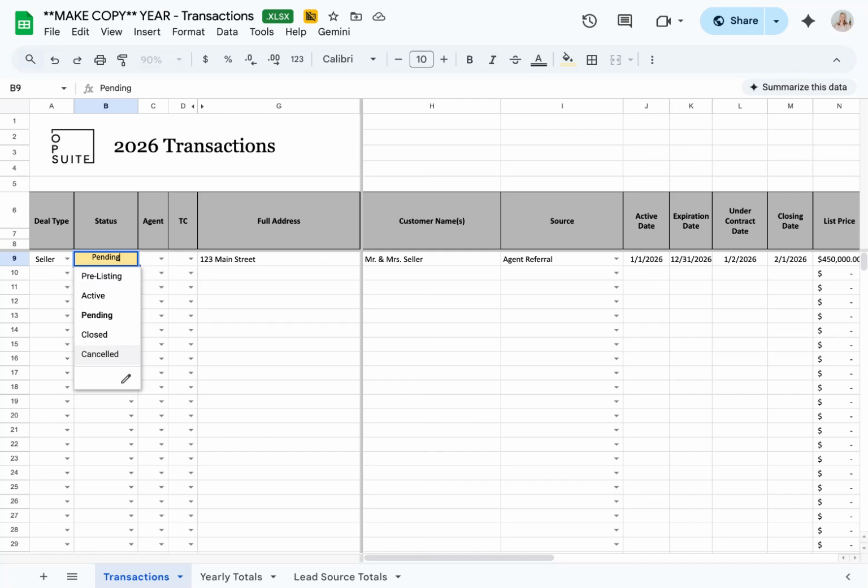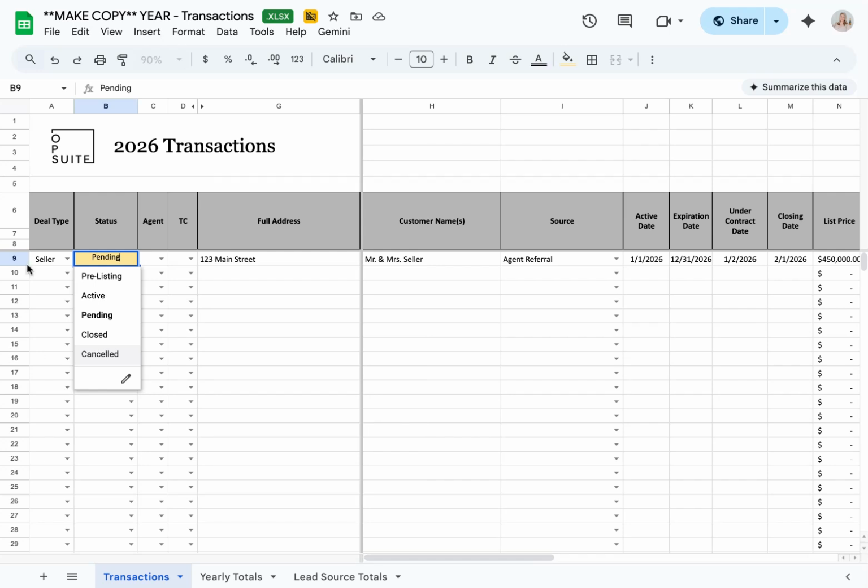We want to know our cancellation rate, to see what the gaps are and how we can get better. This tells us the truth about our pipeline: not what we're hoping will close, but what actually is going to close, and how many days on market our active listings have. It tells us so much more, and it will help you stop being surprised by your income gaps.